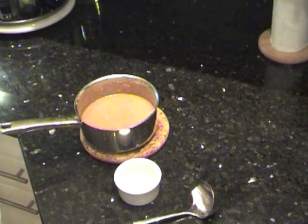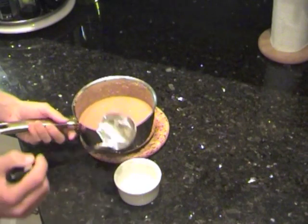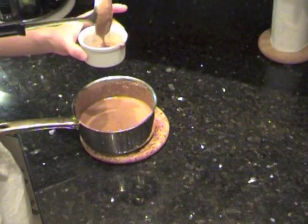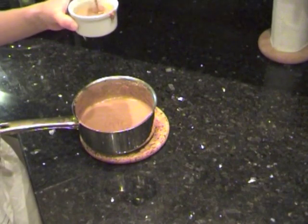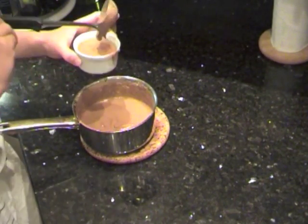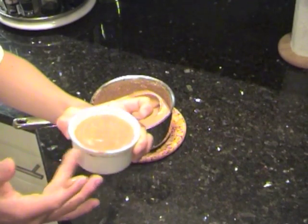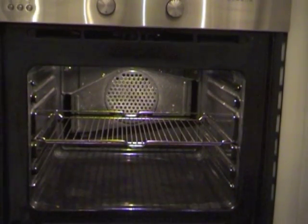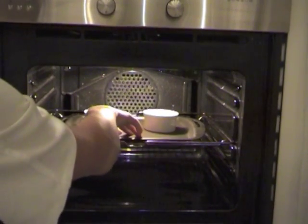Before you do the next step, make sure that the oven is ready. You simply have the soufflé mixture and your soufflé form. Take the soufflé mixture and pour it into the form. Fill to about three quarters of the total volume — the more you put in, the more it will rise above the edge. Then take the excess chocolate off the side. We're going to put them in the oven — open the oven and put the soufflés in on a medium height. Make sure you don't burn yourself.